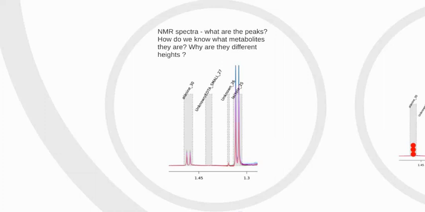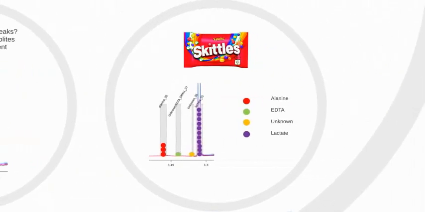When you think of these peaks as reflecting hydrogen environments, it makes sense that the more of a metabolite you have, the more of that specific environment there will be. Therefore, the peaks are likely to be a lot taller. Now, if we come back to our skittle analogy, we can use a key and say certain coloured skittles represent certain metabolites. Now, let's say this example spectra is from our original fruit skittles. We can start to say that the bag has more purple than red skittles, for example.